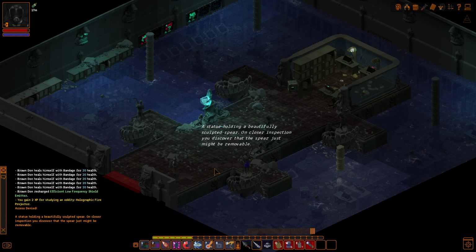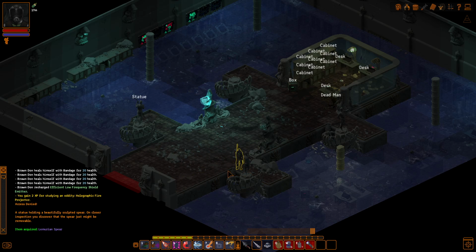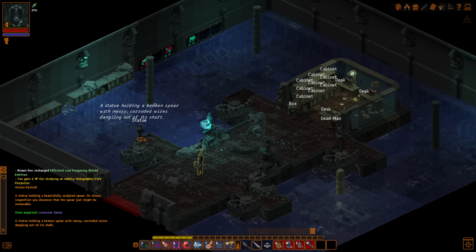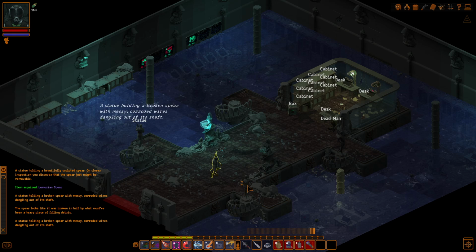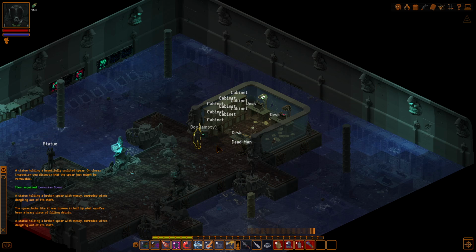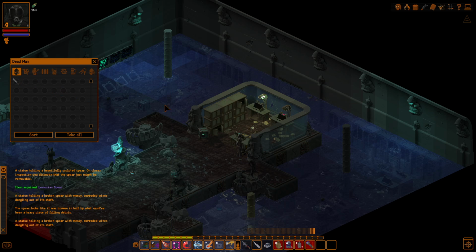A statue holding a beautifully sculpted spear. On closer inspection, you discover that the spear just might be removable. Lemurian spear. I'll check that out in a second. A statue holding a broken spear with messy, corroded wires dangling out of its shaft. The spear looks like it was broken in half by what must have been a heavy piece of falling debris. Alright, well let's check this out real quick, and then we'll look at the Lemurian spear I just found. It's a unique spear, which is pretty neat.